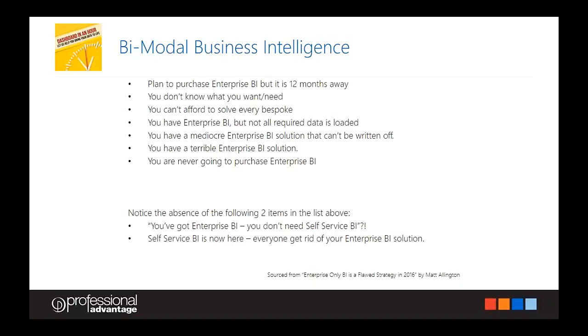This is what Gartner calls the bimodal approach to business intelligence. So it's not about replacing, it's not about ripping everything out and starting from scratch. It's about complementing, using it in parallel, and slowly moving the culture of the organization from a traditional consumption model to the self-service model.